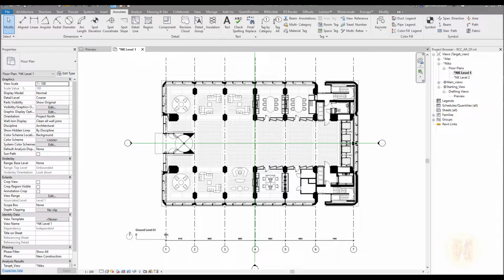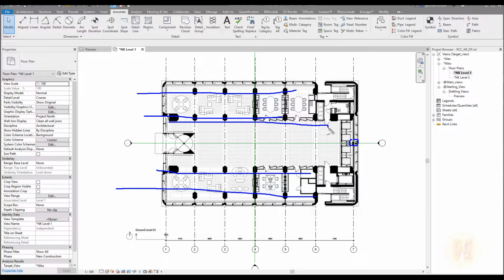To create horizontal grids, we should create them like the previous one. So we will start from the bottom, like 1, 2, 3, and 4. As I can see, exactly here is only 4, maybe it's 5, because I have this one grid here. But as you can see here, we have open space on this side, so we don't have any columns on this side. So we can create this grid here, but I don't think we need it.